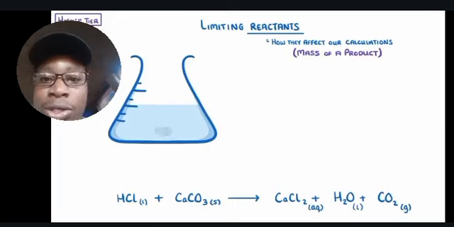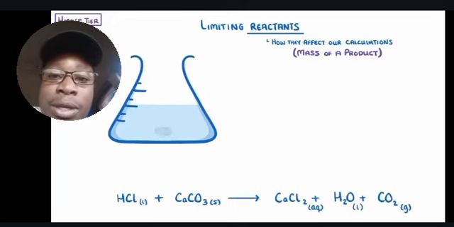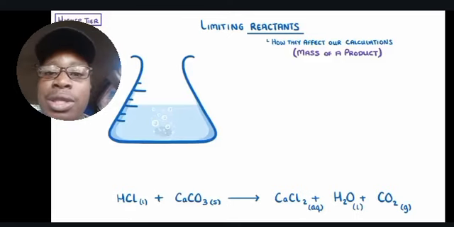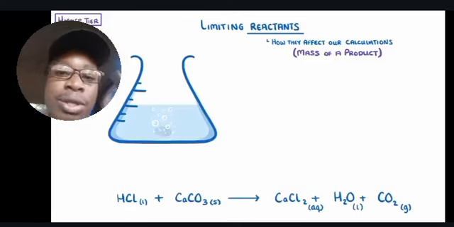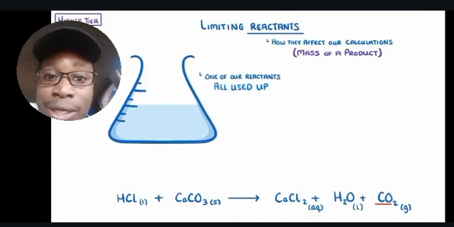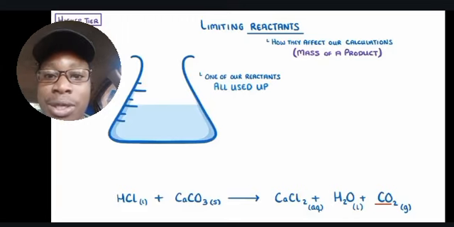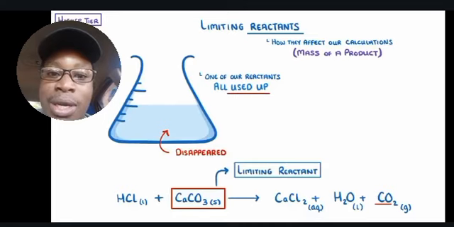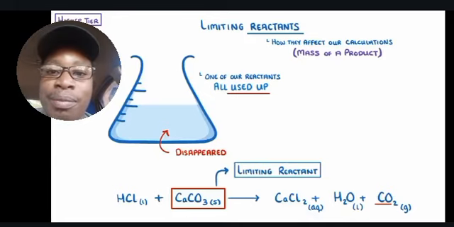It's one of the observations that we see, and gradually your calcium carbonate is going to dissolve, and eventually it will all dissolve such that you do not see any bubbles of the gas coming off. So at this stage you will know that all my calcium carbonate has been used up. So the reactant that has been used up is what we term the limiting reagent. It is the one that brings the reaction to a halt. So your calcium carbonate in this case would be limiting. That is what we mean: the reactant that is used up first is what we term the limiting reagent.